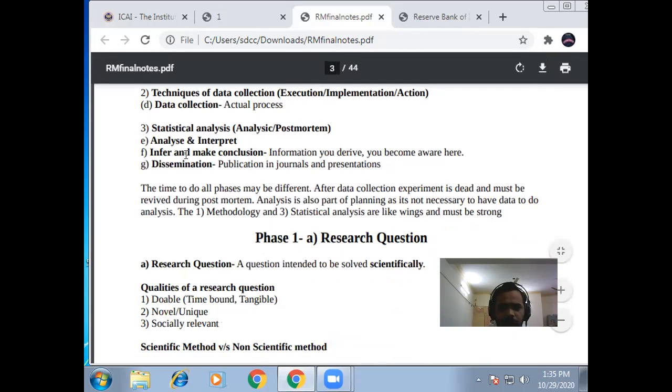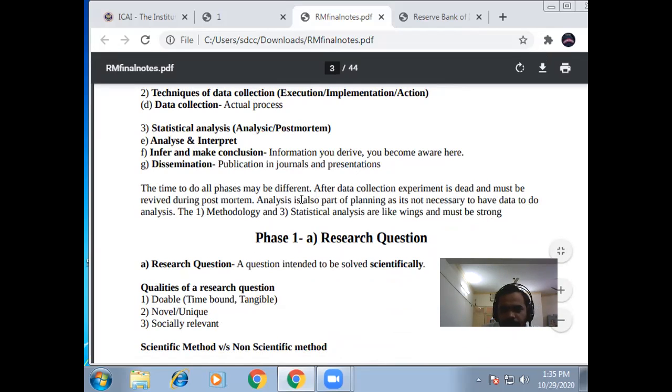And after that, dissemination. It means publication in a journal and presentation. The time to do all the phases may be different. After data collection, the experiment is done and must be revised during post-mortem.